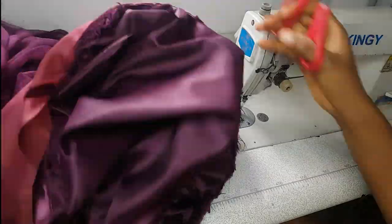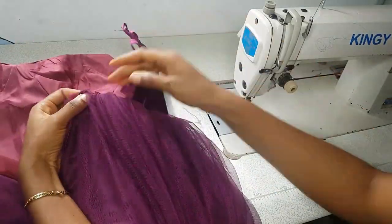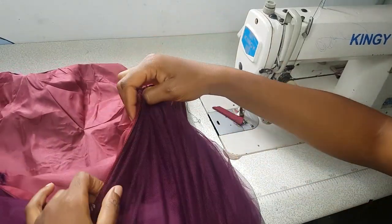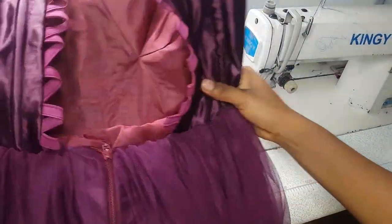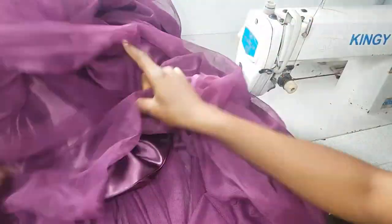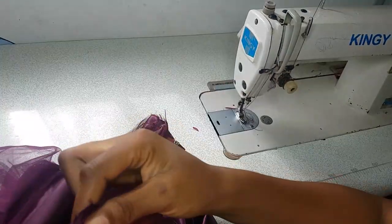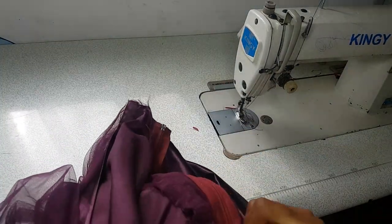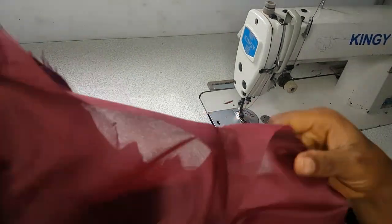So I'm done closing the waistline, and here is what I have. So it is remaining the zipper allowance. So I'll push my hand through from the inside. So I'll raise the robe, then push my hand through in between the lining and the outer face, then I'll push the zipper allowance out, and then I'll close it with my sewing machine.